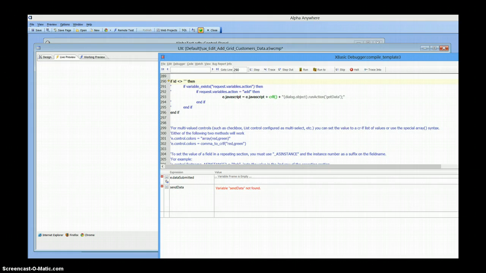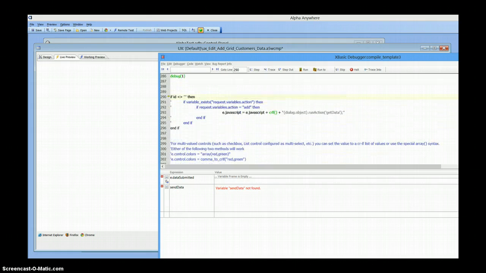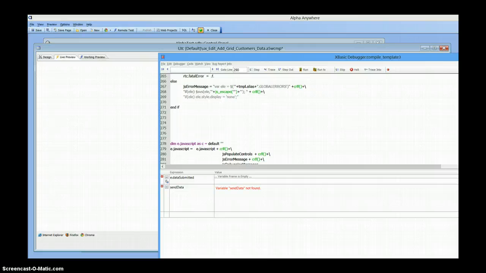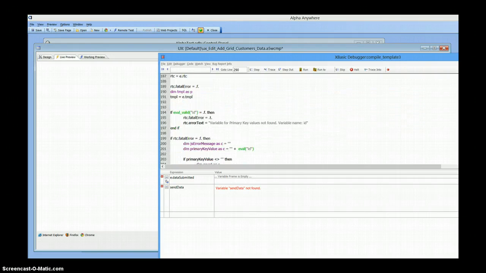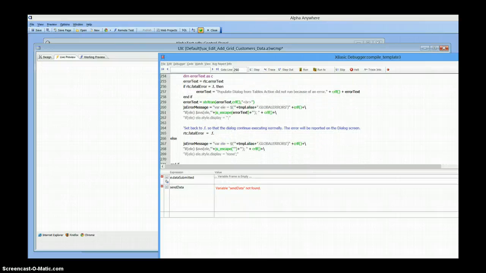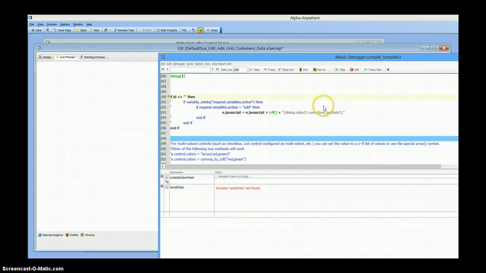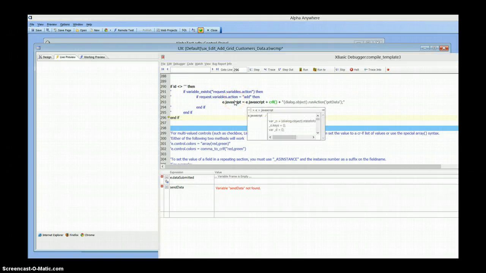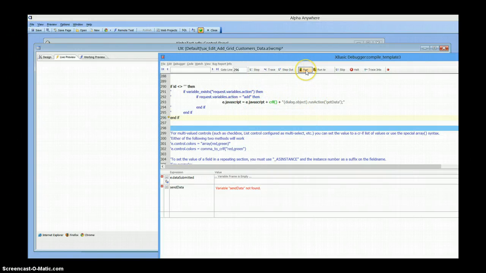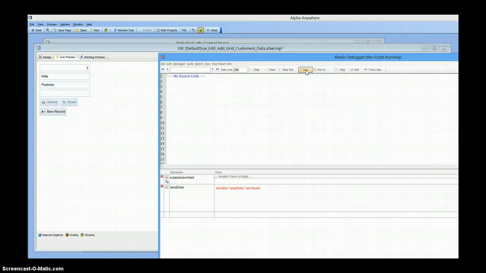If I go back up a little bit, we can see that ID should be equal to 2 because I set that to 2. Where is it? All the way up here. Here it is, because that's no longer true. So I just set this to 2 just to get a record. Now down here we can step through this, and there's Alpha's JavaScript, and ours is appended to the end. So I'm going to run this now.